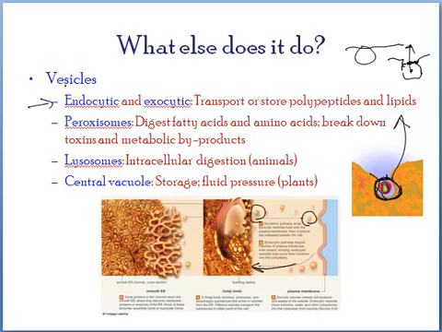Besides, there are other vesicles. One of them is called the peroxisomes, and the second one is the lysosomes. Both of these are like your recycling centers. They're like your trash removal. With all these chemical reactions going on within the cell, there are a lot of toxins and metabolic products that are waste, and these have to be either recycled or reused or totally removed from the cell. And peroxisomes and lysosomes would do that.